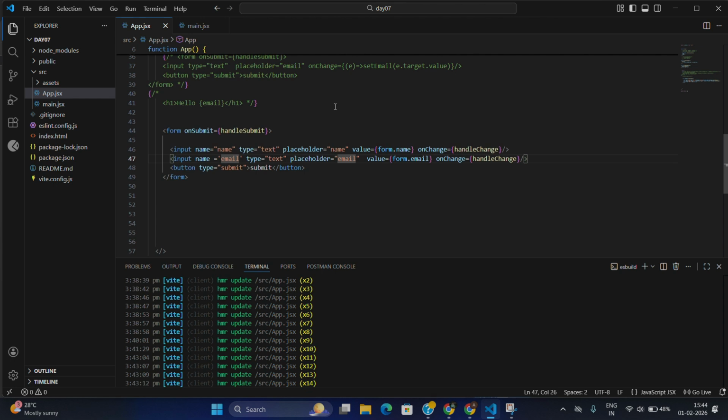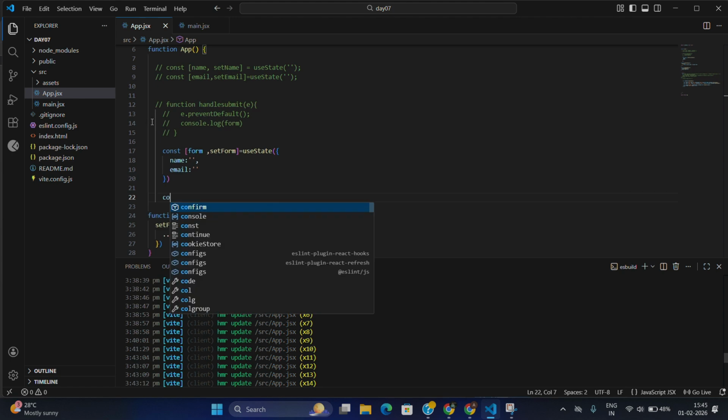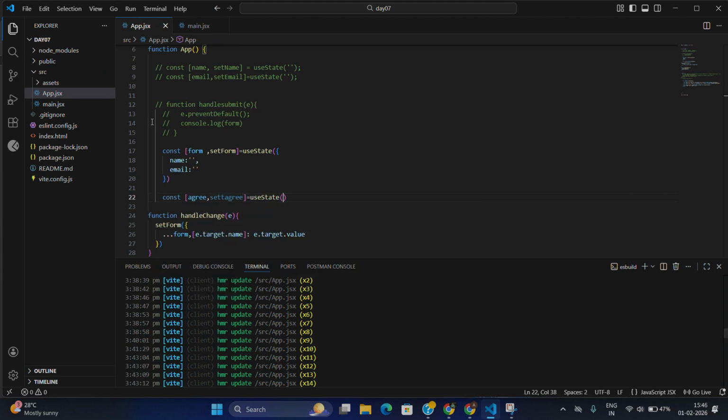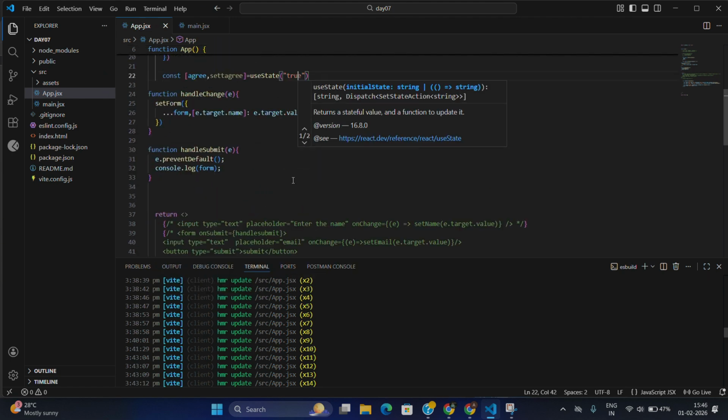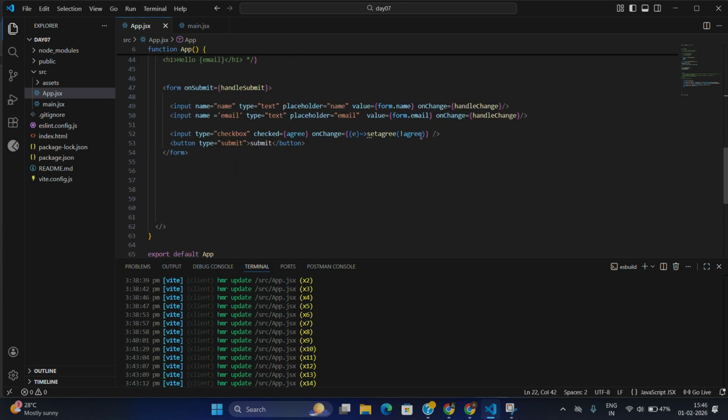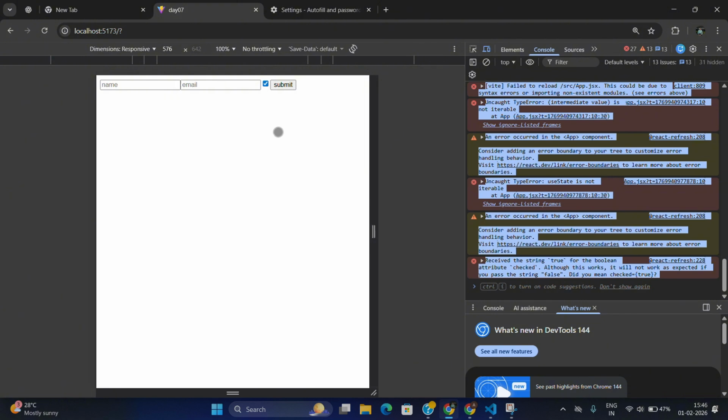And forms also include a checkbox, so here I am going to make a checkbox also, like an input. Already the value of agree is true, so it should be checked by default.